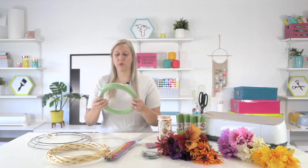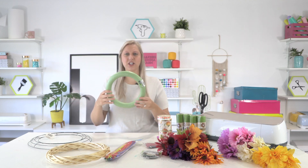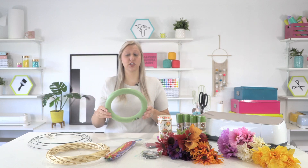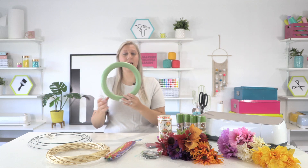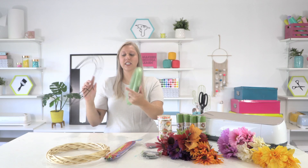And that brings me to this little foam wreath form — it's just called floral foam here. They have a ton of different floral foams: squares, triangles, cone shapes, and rings. It's great if you want to do a little floral arrangement. These are really cute to hang up too — cover the entire thing in flowers, hang some ribbon on it, and that's a really full 360-degree wreath form idea. Unlike the wire form where you're limited to the front curved part, with this foam one you can go all the way around.